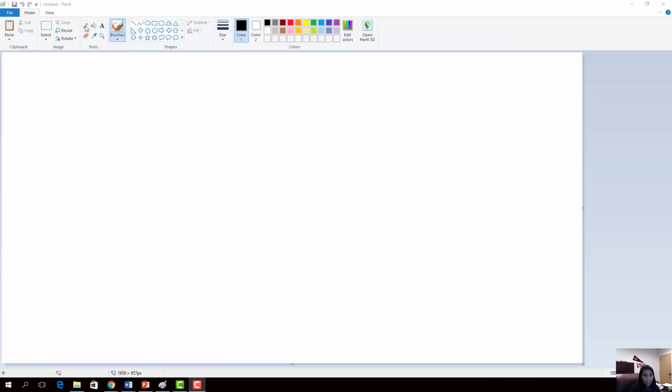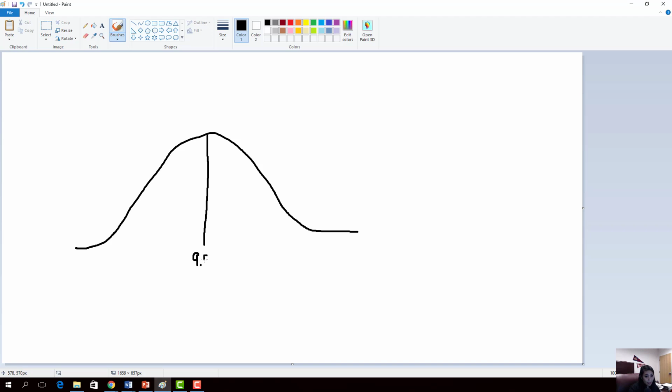So I always like to draw it out. I think that really helps me understand what I'm trying to actually find. So here's our normal distribution. And what percentage of women's size 8 shoes are greater than 9.65? Well, there's the mean right there. And we have a mean of 9.5. And we have a standard deviation of 0.15 inch. So one standard deviation out would be 9.65.